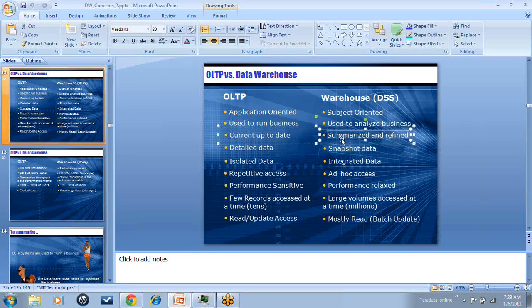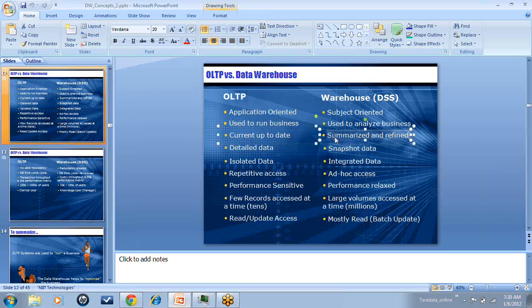For data warehouse, it is not mandatory that whatever operation you do here in OLTP, it is reflected at the same time. Maybe, if you do a transaction at 11 o'clock in the morning for a bank, it is noted down at the same time in OLTP, but it is not mandatory that the data warehouse also gets that same data at the same time. It could be every day at 5 o'clock.